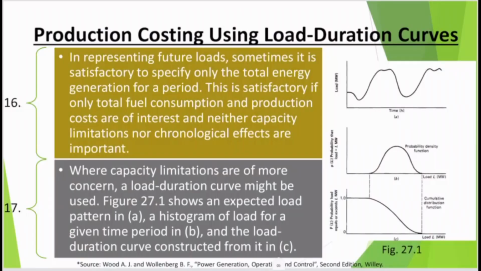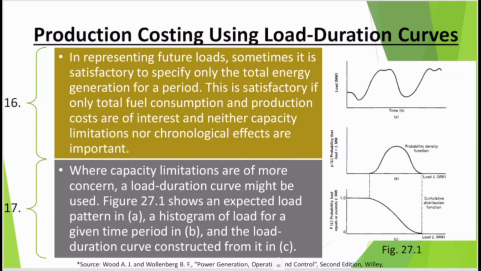Now, we'll try one more approach, production costing using a load duration characteristic. So if the load characteristics are available to me, probably I can try my level best to develop an approximate or simple production costing algorithm. I will tell you what exactly it is. Now let us have a look at your load characteristic. So what is a load characteristic?